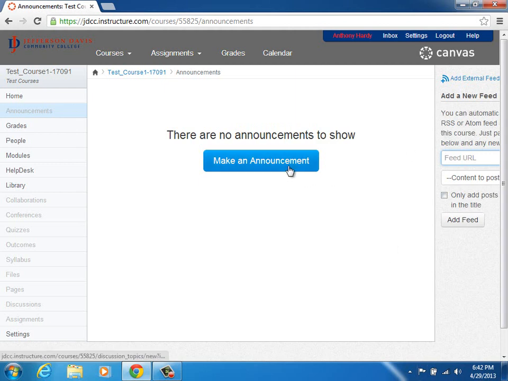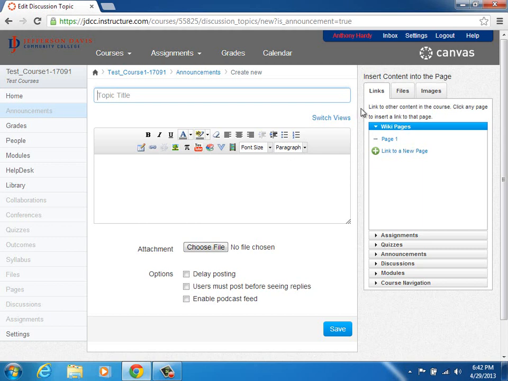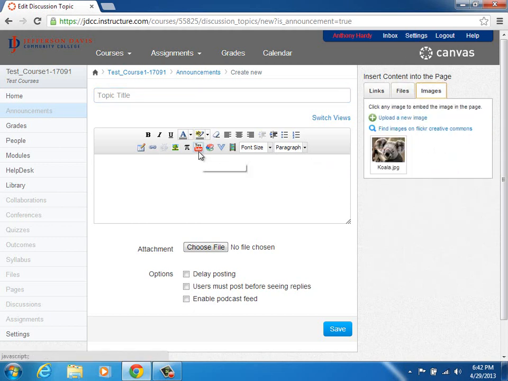Or you can put an announcement directly within Canvas. So I make an announcement, and I've got access to all the same things I had within Content Page. Remember how I had links, files, and images? And how I've got YouTube and search resource libraries and the drop down with Twitter and TED-Ed and all that stuff. Everything is exactly the same that I had before.